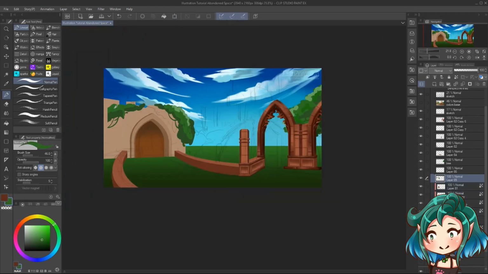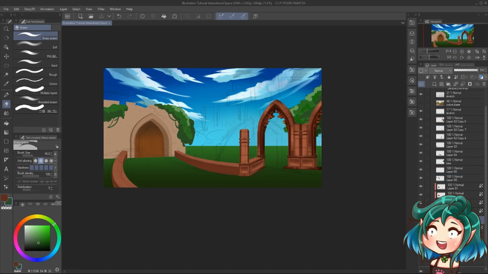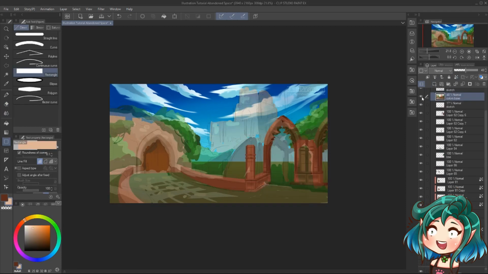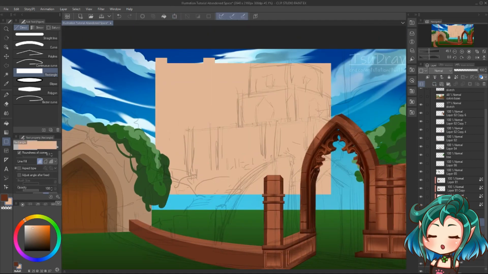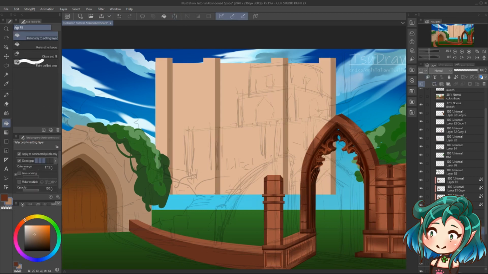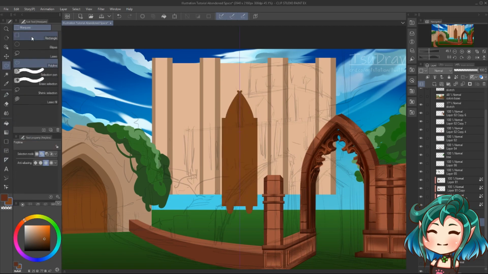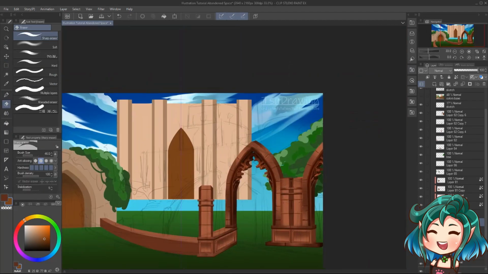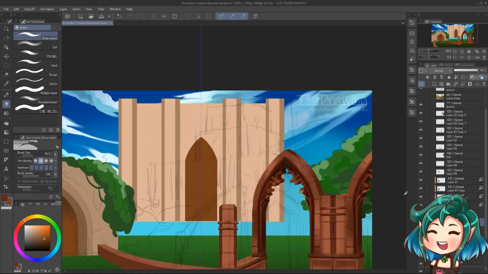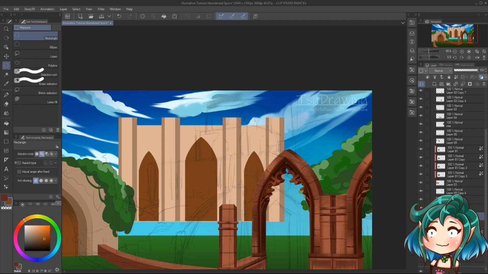I mean, look how fast I did the sky. The rendering part, I think it's way faster if you just use texture brushes or tools like the smudge tool or sparkles, light, photos, anything like that. At this point I felt confident to just try and add the building in the back. So I did the same steps as shown up until now. Since it's a building in the back, I didn't want to add too many details, but I do want to have a simple, easy to read base. So I was actually focusing on that.